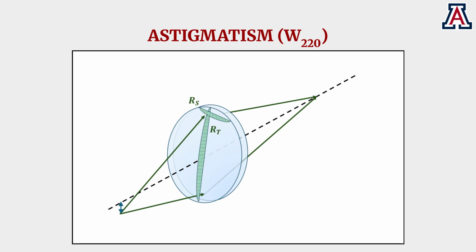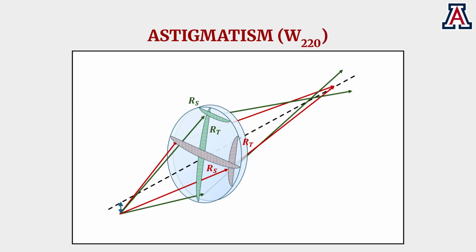At a given point on the lens, the surface has different local radii of curvature in the tangential and sagittal directions, labeled here as RT and RS. Because RT and RS differ across the lens surface, rays in the tangential and sagittal planes experience different focusing strengths. This leads to distinct image formations depending on the orientation of the ray bundle. In this sense, astigmatism can be understood as a difference in effective power associated with different parts of the pupil, arising from the different curvatures in the tangential and sagittal directions.